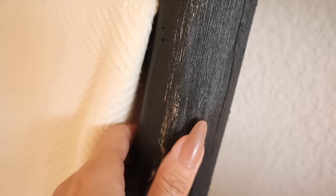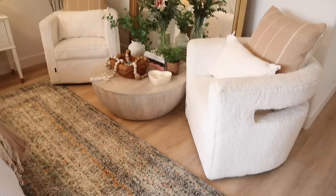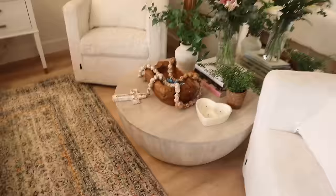A couple videos from now, we are building a giant 10-foot bookshelf because I want pictures of our family and things in our house, and I'm going to slowly make this house my home, whether it makes me feel comfortable or not. We're going to get through it this year together.